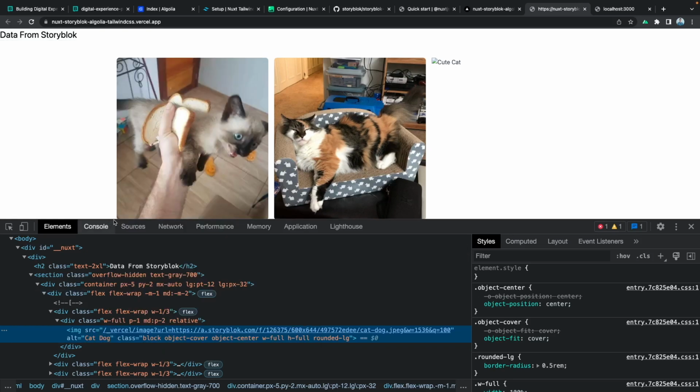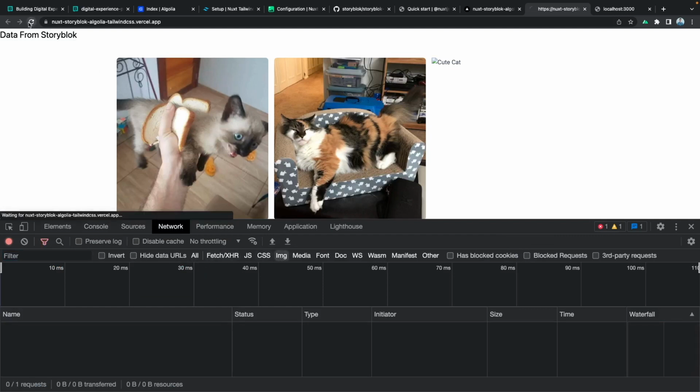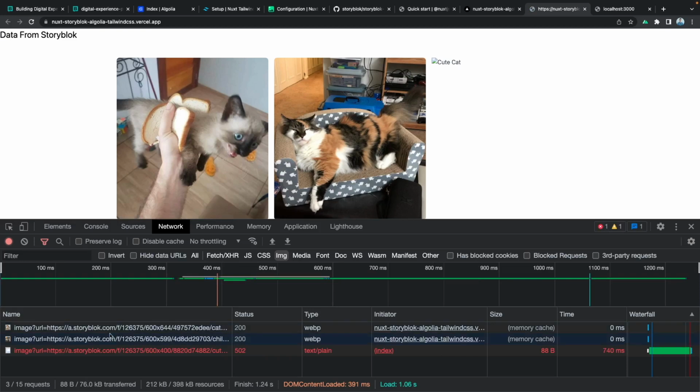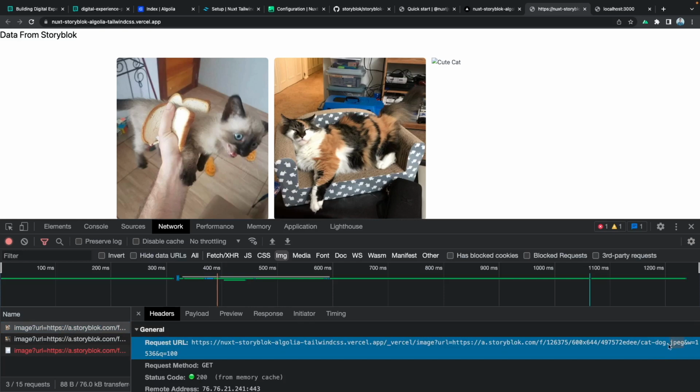So in the network tab, if we go to images, we will see that the images of the cats from Storyblok are actually in WebP format, not the JPEG format that was the initial value here.